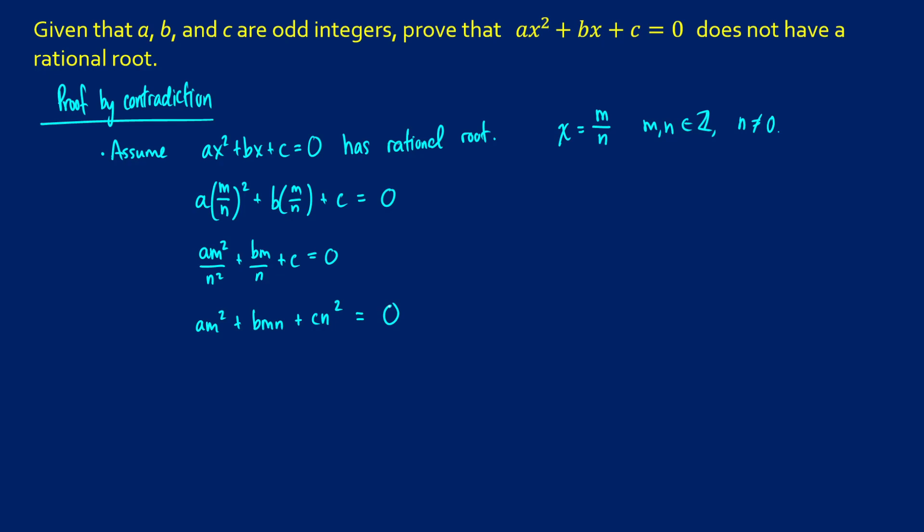Okay, so at this point, we have this formula, and now we need to figure out, okay, what is that rational root m over n? So what are those values going to be? We're going to have to consider cases at this point. So we're already embedded in a proof by contradiction, but now we need to deal with the cases.